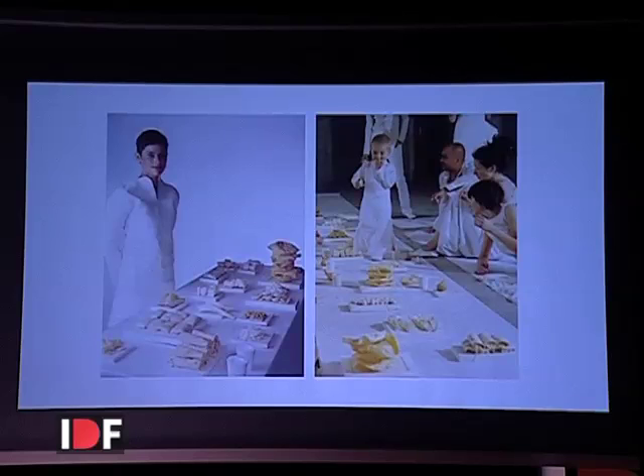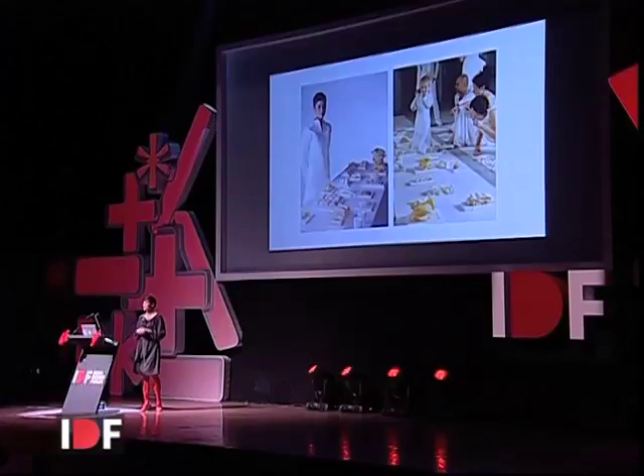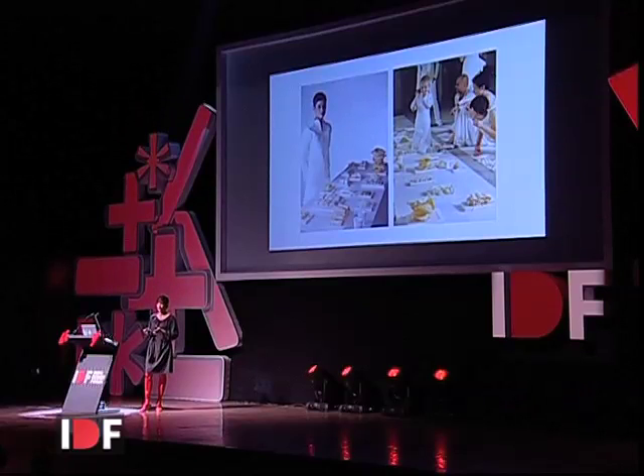I'm going to share my first project because it has a kind of Indian influence. When I was a student, I got an assignment to do something with the color white. In many cultures, white is the color of death — it is here. But not in the Netherlands; we have black as our funeral color. We go to a funeral, wear black, feel very sad, maybe get a slice of sponge cake and a cup of coffee, and then we leave. We have very poor rituals when it comes to funerals.